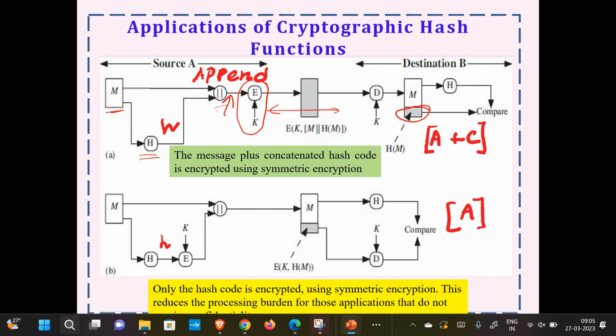And naturally we will decide whether it is correct or the retransmission will take place, just like we had done last day. If you observe in this first case, we are providing the authenticity as well as the confidentiality. That's why I mentioned A plus C. Confidentiality, we are not focusing that much right now.